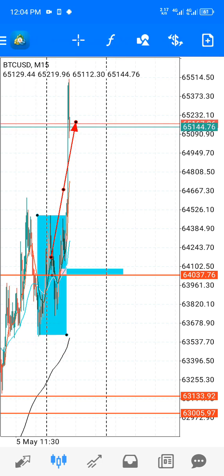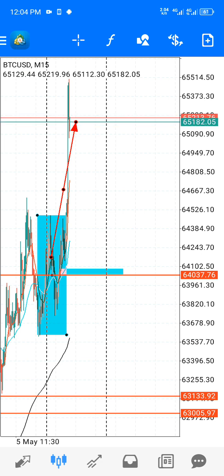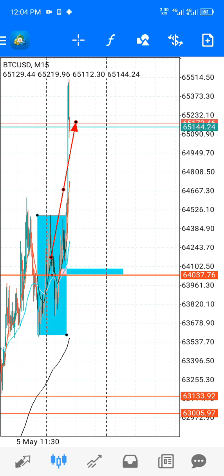So this is the easiest strategy ever, and I think very many members are going to adopt that, and I promise you it's 100% perfect, 100% profitable. Very soon I'm going to be delivering a video on how to take the profits and how to apply the stop loss on this particular strategy.